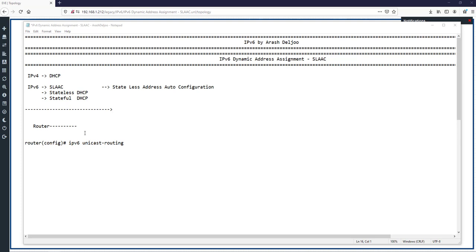This is the normal function of a router, and you understand how a router can forward the packet by checking the destination IPv6 address of the packet against the routing table. I will talk about this feature in future videos in the routing part of this class. Very good. But for now, I want to talk about stateless address auto configuration, or SLAAC.